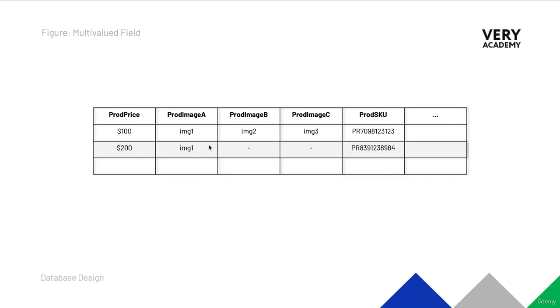But we can see here that, for example, if we added some more products, a product might not require 3 images. And in some cases, we may want to add more than 3 images. So then we have a problem because we only have fields for 3 images. So you can start to see that there are some problems there in terms of inserting a new product line which has more images. But in addition to that, we have these null values, these empty cells here. And that's something else that we want to try and avoid as much as possible when we're developing a database. We want to avoid having these empty cells. So this approach isn't necessarily the best approach in this scenario.